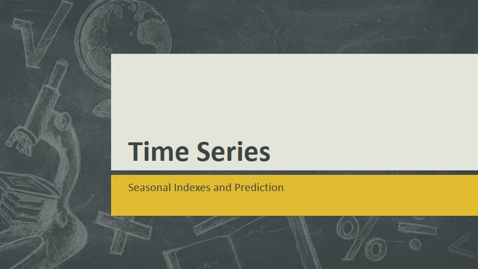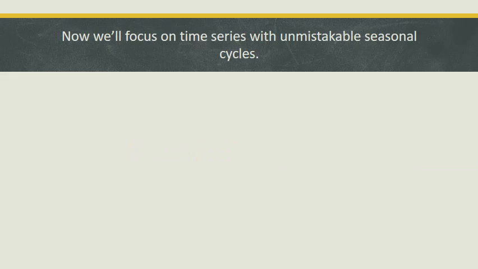Okay, this is the second and final video about time series. This time we'll be looking at seasonal indexes. In the last video, we were looking at random looking time series and trying to smooth them out in order to find any patterns lurking in the chaos. This time we'll be dealing with time series that already have obvious cyclical patterns.